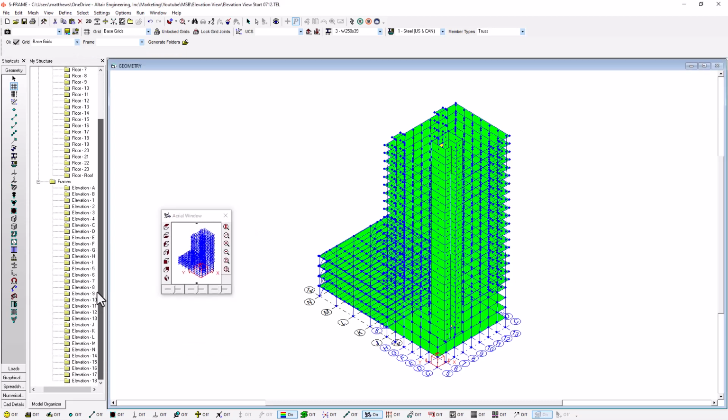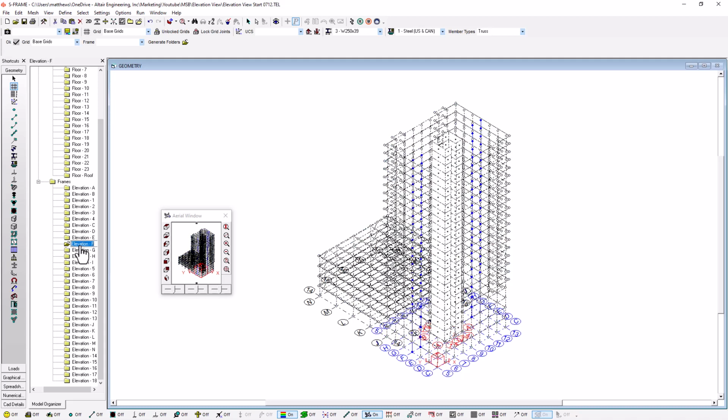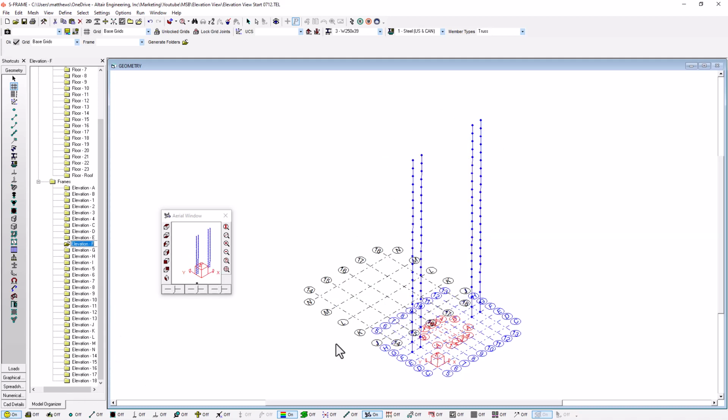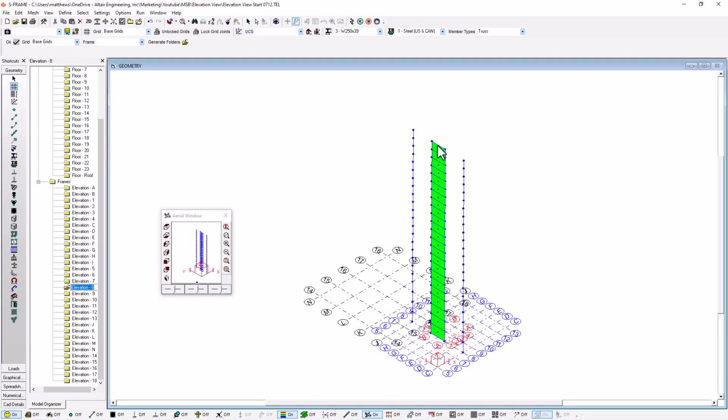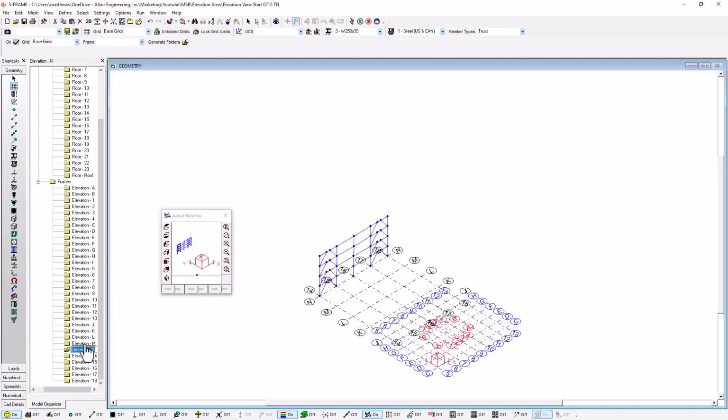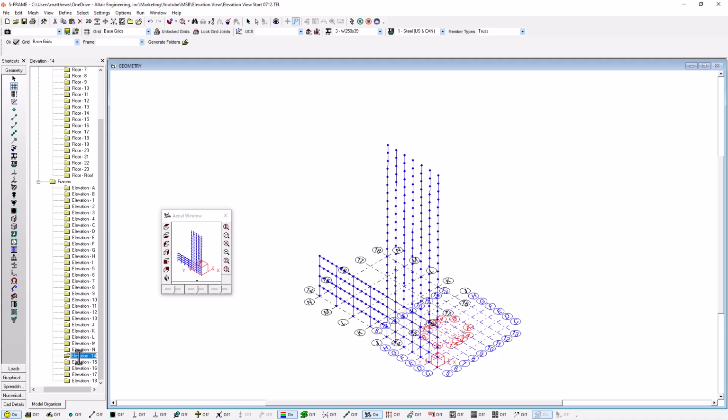And so now I can go through this and I can say, okay, well, I want to look at grid line F, for example. I select that grid line and maybe I'll turn off everything else and I can see the columns associated with that. I can also look at maybe a different one here. Look at grid line number 8 again, and we can see the data related to that. And the same thing for N, or in the past I looked at grid line 14, so I could see that as well, and I can see the geometry again associated with each one of these.